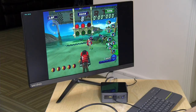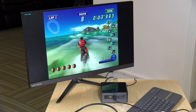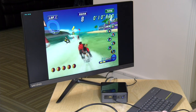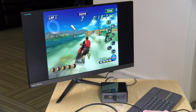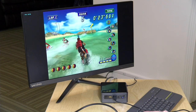Let's see how this thing performs with our usual barrage of tests — I'll add a few more things to the mix as this is our first experience with a Gemini Lake processor. I wanted to kick things off first with graphical performance, specifically how well it handles the Dolphin emulator, which often taxes low-end computers. Here we're getting frame rates around 30 frames per second fairly consistently, occasionally dropping to around 25. Even with all the other jet skiers on screen, this is very, very playable.